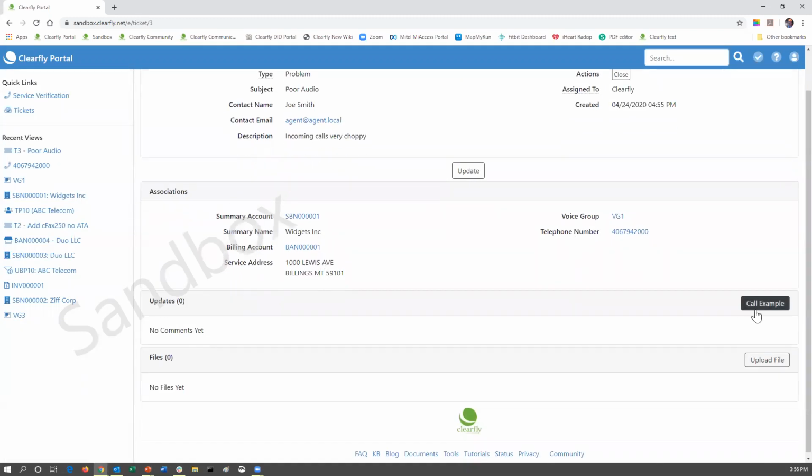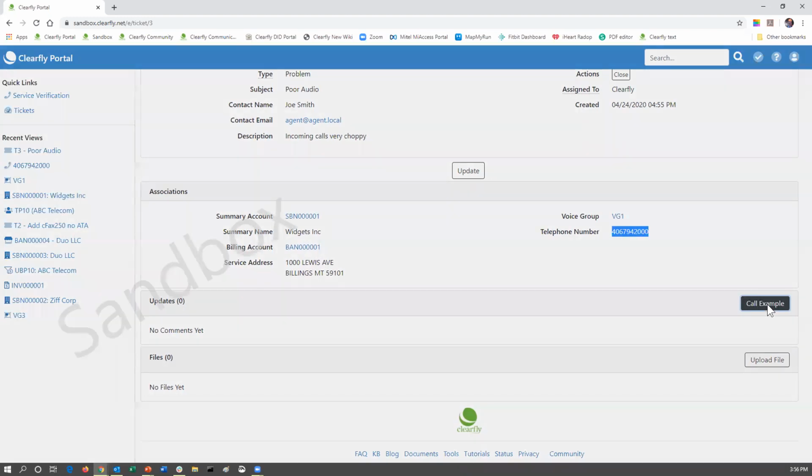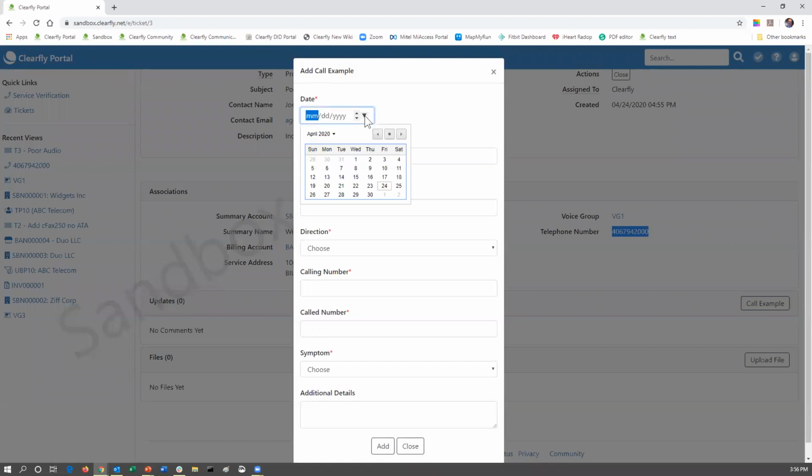Since it is a support ticket, you're always going to want to include a call example. All right. So we're just going to copy this because we know it's going to be coming into this number. We're going to click call example. You're going to specify the date the issue happened, the time the issue happened.